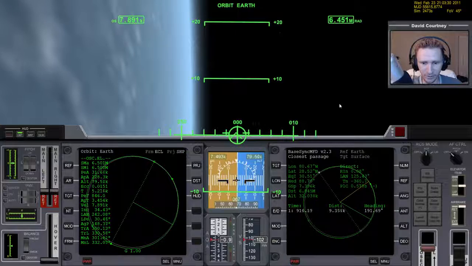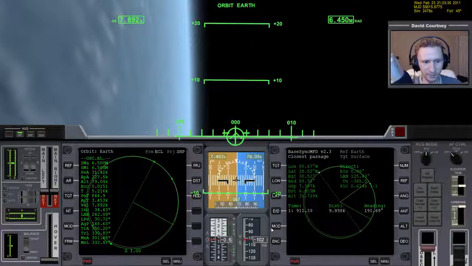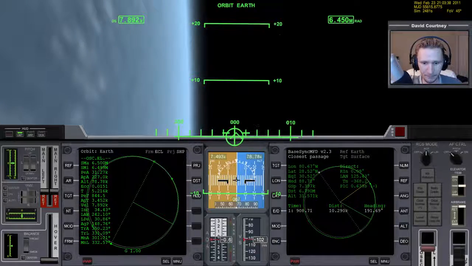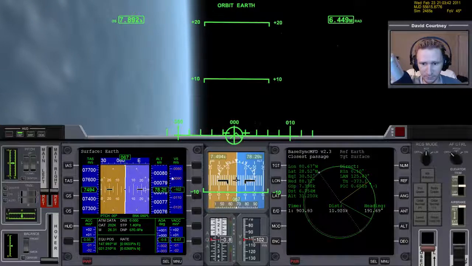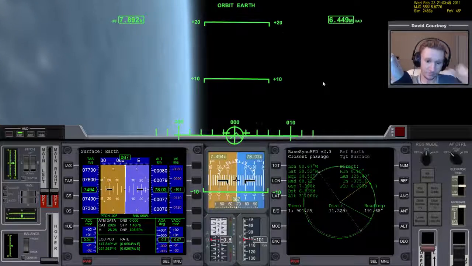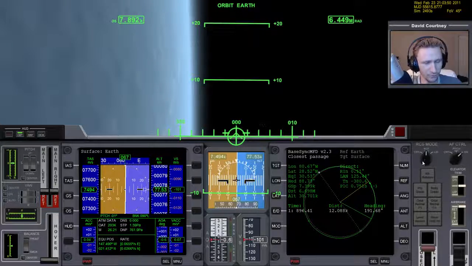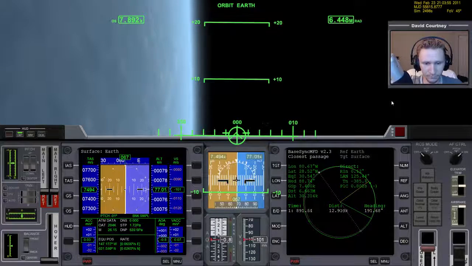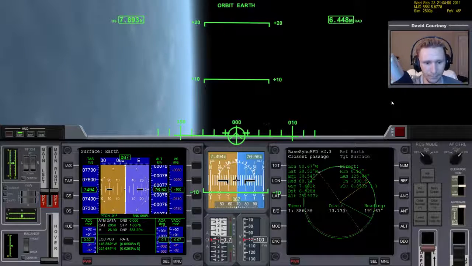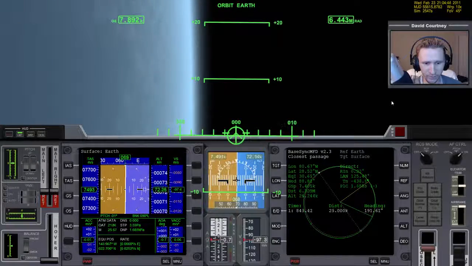Okay, we're down to about 80 kilometers now, and we're still coming down through the atmosphere at 100 meters a second. Let me bring up Surface MFD on this side, and we'll keep an eye on dynamic pressure and all that. And let's turn surface controls on and rotation off. And actually, I'd imagine we could go down a little bit lower even. Keeping an eye on the vertical speed as well.